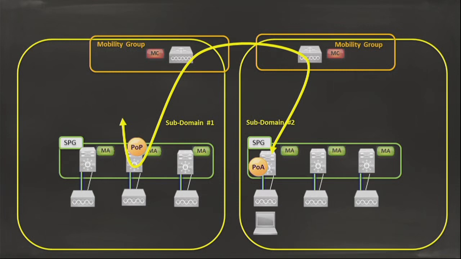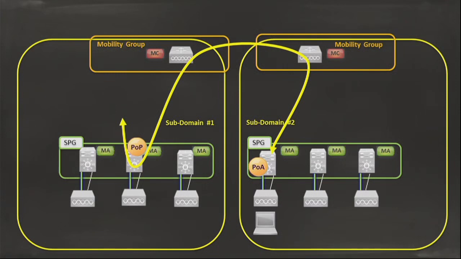Of course, the exception is if you have to re-authenticate entirely, and if you start a new session, then you may move entirely to a new session that will be only on the right side. But if you maintain your IP address, if you maintain your awareness in the first group, then your traffic will be encapsulated and will stay at the same POP. This is in the converged access logic.